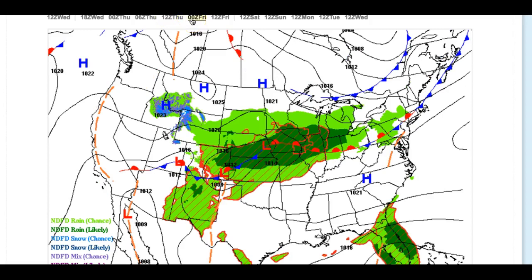For tomorrow afternoon, that cold front will start to stall out. We'll also watch a little weak trough that's going to be hanging around the Delaware River Valley, and that's going to produce a threat for a few isolated, widely scattered showers. These showers will be capable of producing a heavy downpour or two. Temperatures will rise into the mid 70s on Long Island and upper 70s to lower 80s for the rest of the region.